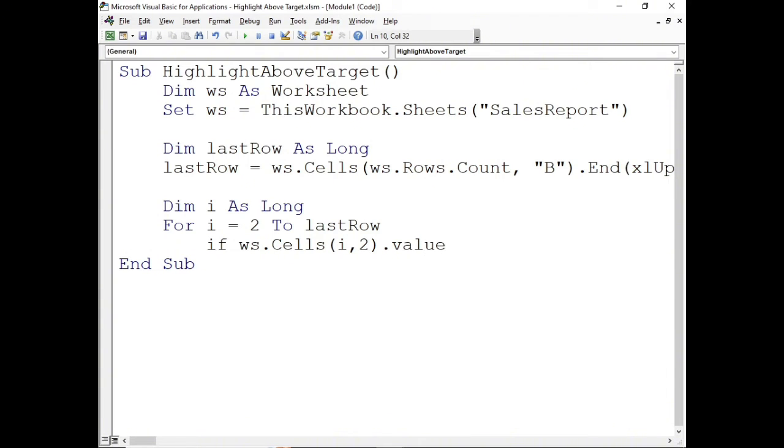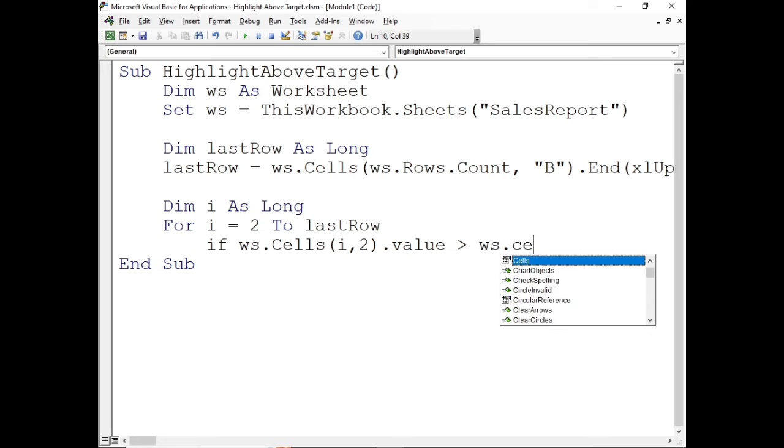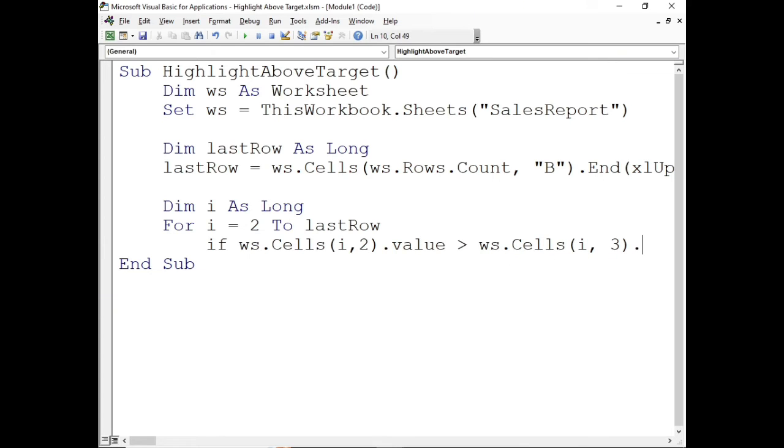The condition is if this column 2 is greater than ws.Cells, the target, which is in column 3. So I'm going to use the variable i, then column 3, then that value.